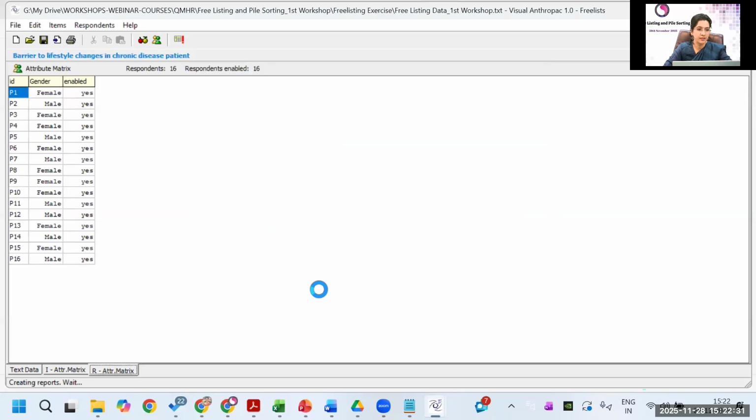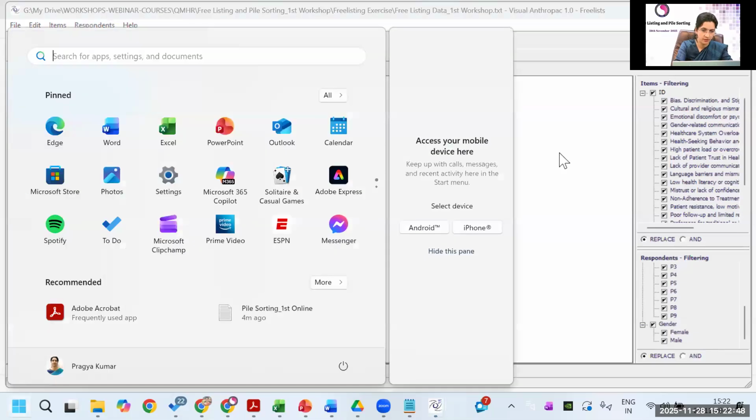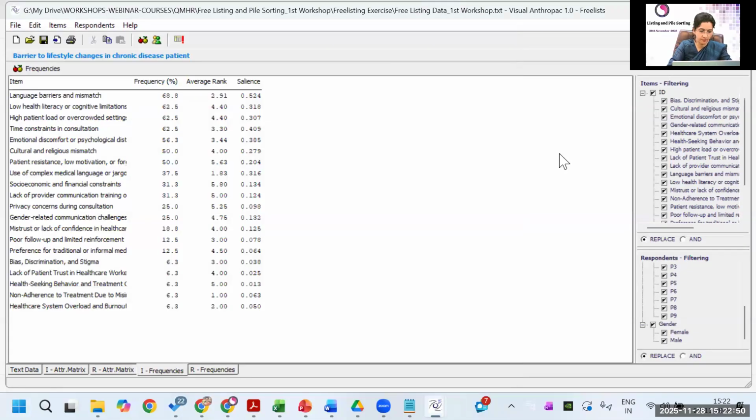And you can see here, the moment you open this file, all the analysis will be done. Before I explain this interface, I would explain the concepts first, and then I'll come back to this interface.